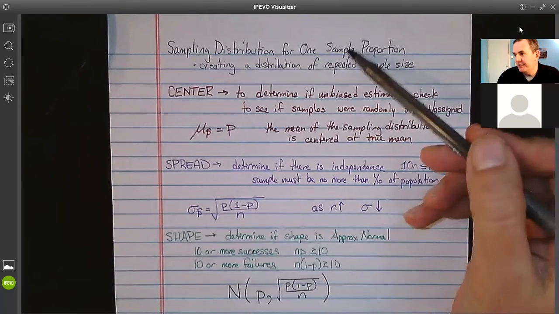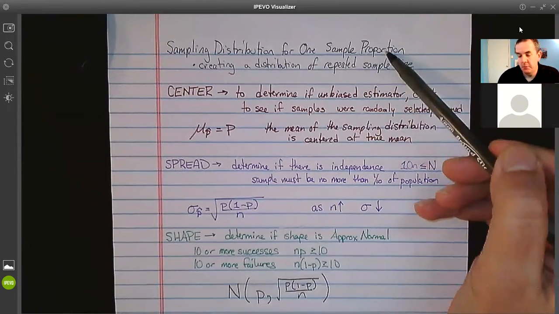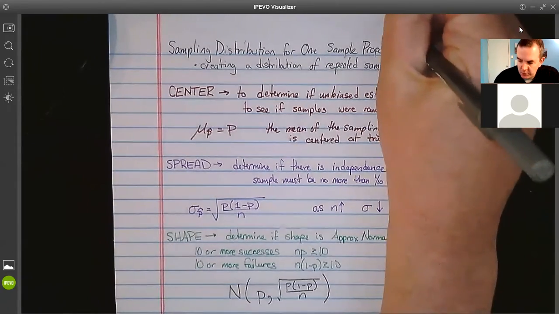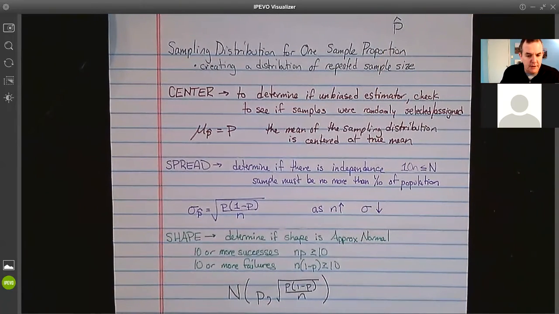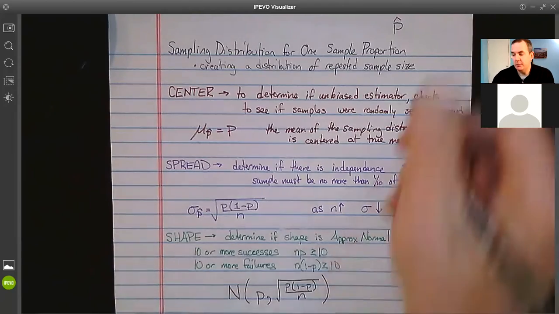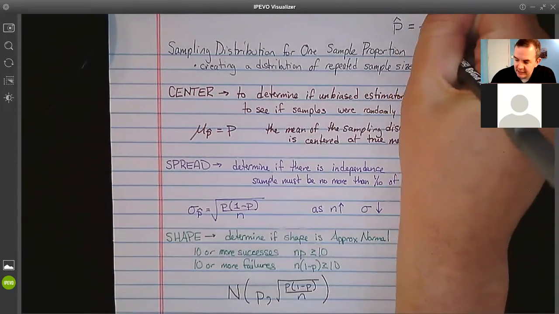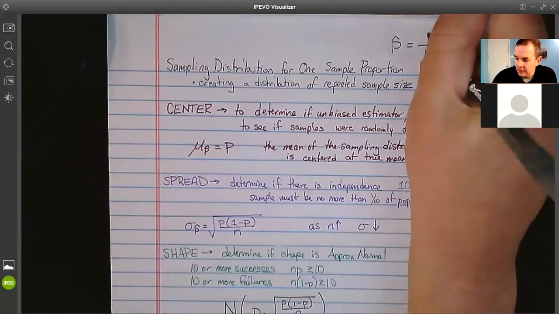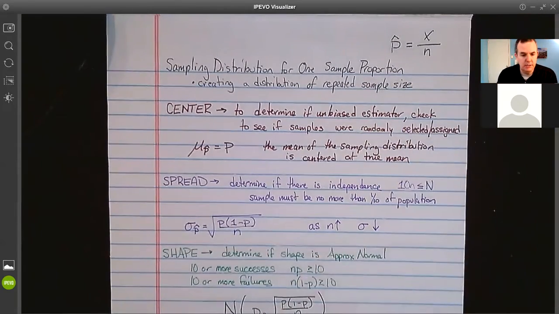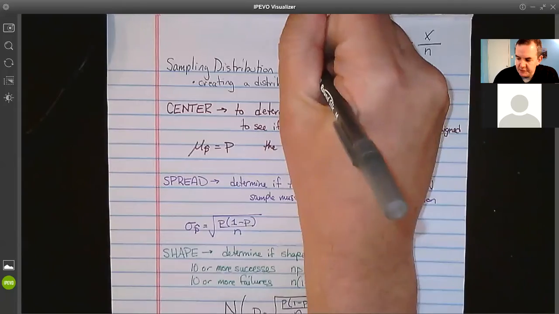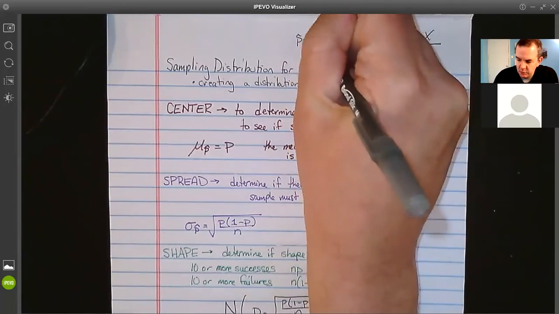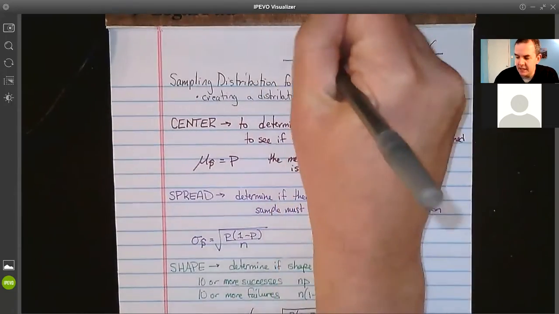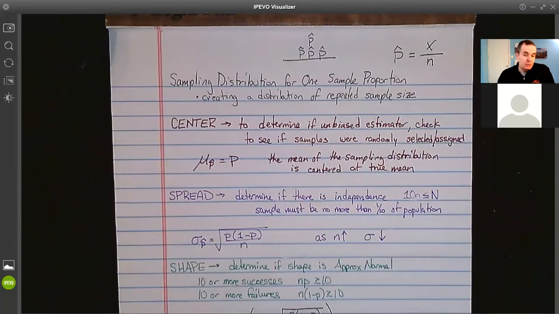So this is what we did last week when we were doing the thing with the Reese's Pieces. We did the sampling distribution for one sample proportion. Basically we were trying to come up with the sampling distribution of what's called p hat. What I had said was, we don't know the real proportion of something. So we take samples of the same size, and every time we do that, we get a p hat, based on my sample size n and my number of successes X. We ended up with all of these p hats, and eventually, if we plotted them on a number line, they started to form a pattern.